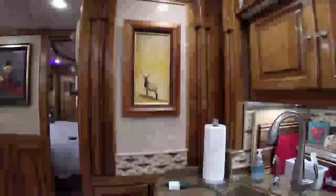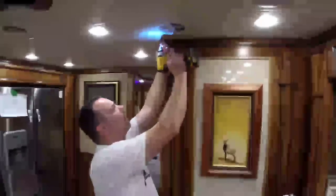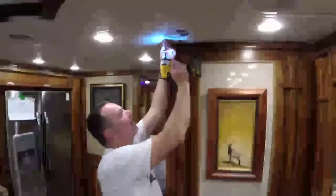Hey, Meester, here's your thermistor. Now, understand, that joke's never going to get old. No, it's very old already. Damn it. I'm just setting up my tripod here, guys, so enjoy the ride.